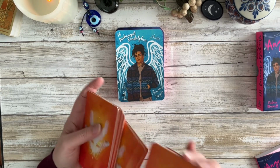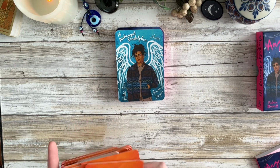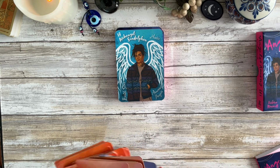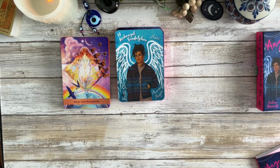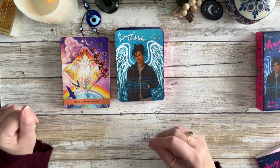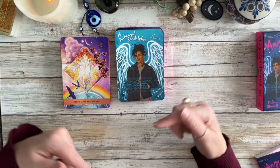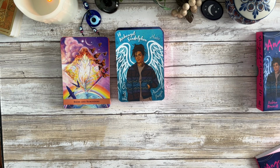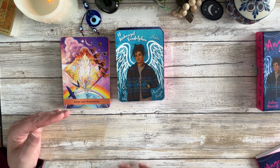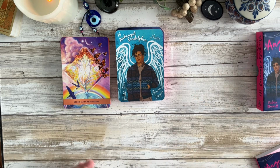So I would concentrate on Archangel Sandalphon's energy, and I would ask, what message do you have for me? And this one flipped over while I was shuffling. And we have signs and reminders. So I would sit with this for a minute, and I would think about what is here on the front of his card. And I'm going to connect this to answered prayers. And I would take this as a message to me that my prayers are being answered, but I need to start watching out for the signs and reminders that it takes time for this prayer to be answered.